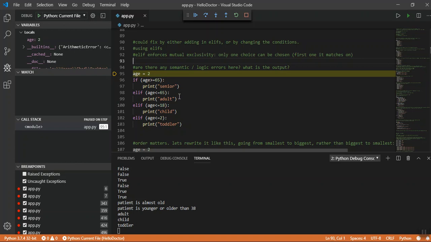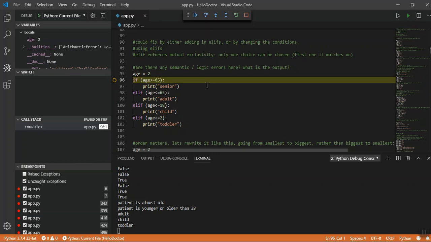Only one of these blocks of code can be executed, and it's going to match the very first one that it can find, right? So the first one that matches is the one that it's going to use, and then it's going to skip all the others. So that should get us a little bit better.